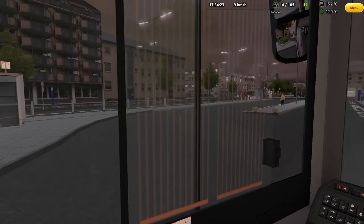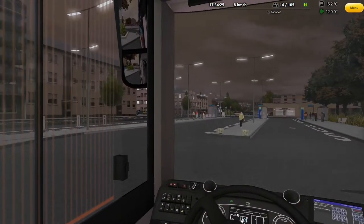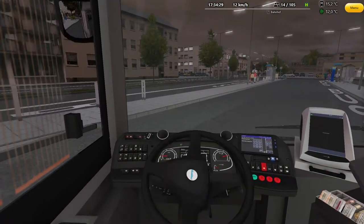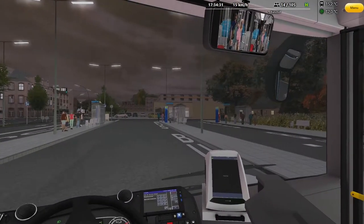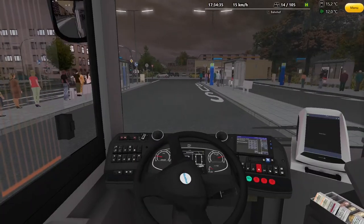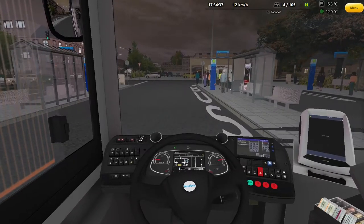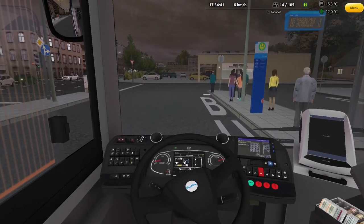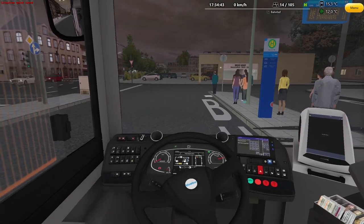Okay, we are pulling in down here, right at the curb, because I was looking at the OMSI map. That's the second time I've just done that now in about 5 minutes. And we are pulling in down here to let our passengers off. So yeah, this is now available in the company, guys. It will be painted blue very, very soon. It's in the bay 14, something like that.